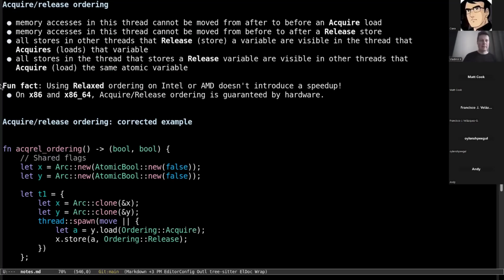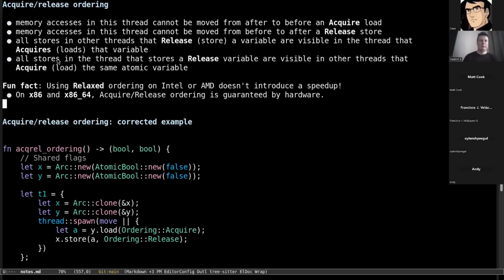And fun fact, on x86, we don't need those. We don't need to worry about relaxed ordering or whether it provides any speed ups, because on Intel and on AMD, the ordering which is implemented in hardware is stronger.